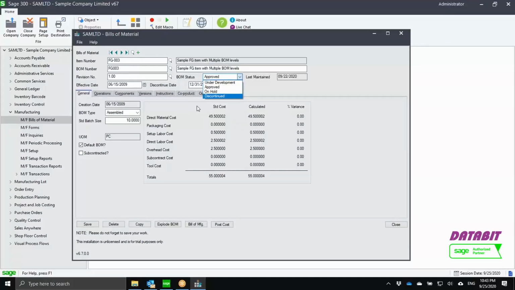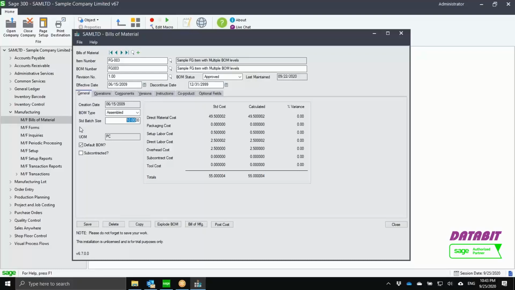Another field here that some of you might be familiar with is called the standard batch size. So this batch size is very similar to what the IC BOM build quantity represents. So this is the proportion between the product, how much product is produced using how much of components. So for most, let's say, electronic companies, the standard batch size would be one.